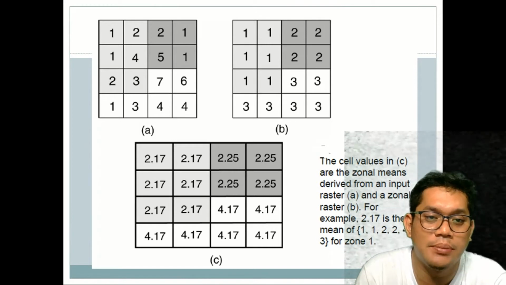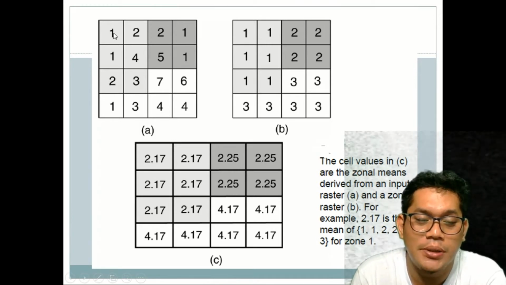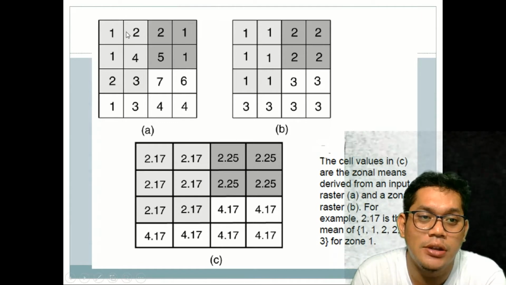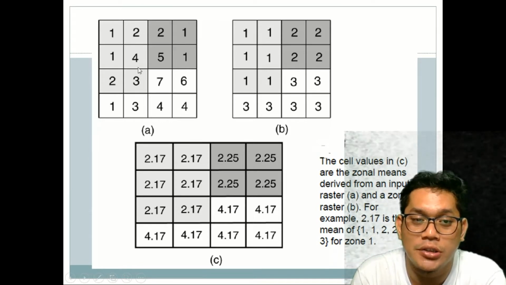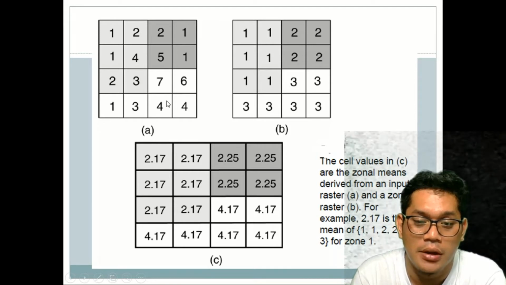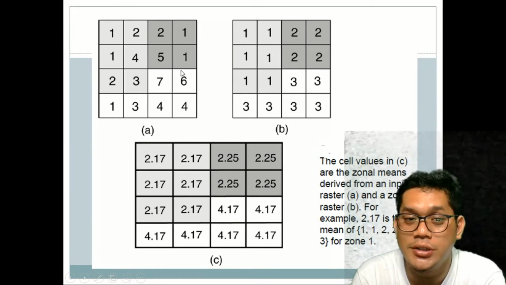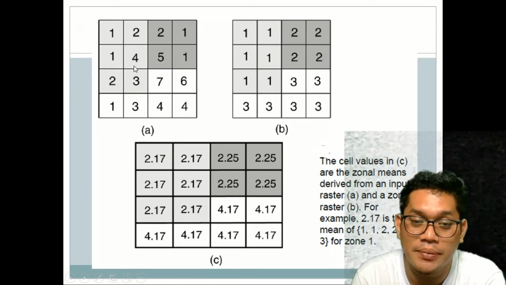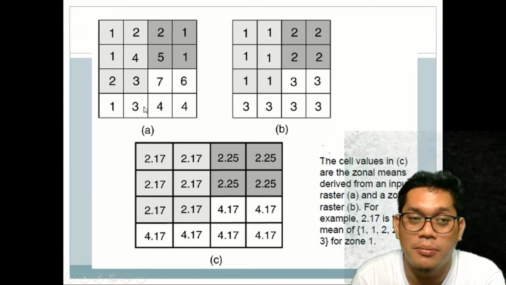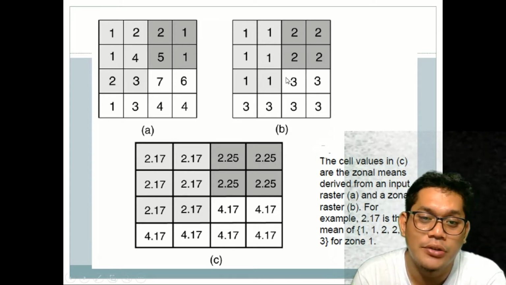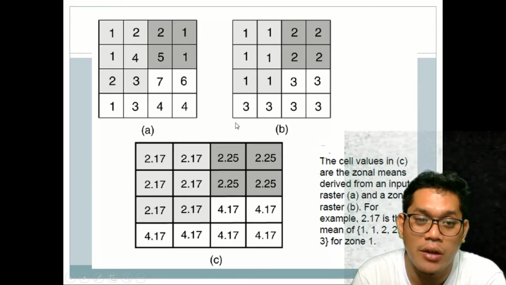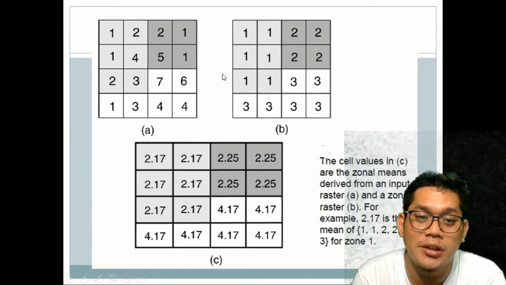Okay, example here. When we talk about the cell pixels, the values in the pixels are only kept as integers or numbers, right? We don't keep them as characters or words. This is the drawback of the raster, but due to this nature, it's easy for us to do manipulation or analysis, because the computer understands numbers as opposed to words. So in terms of analysis, it's very easy. However, for users to understand it is quite complicated.